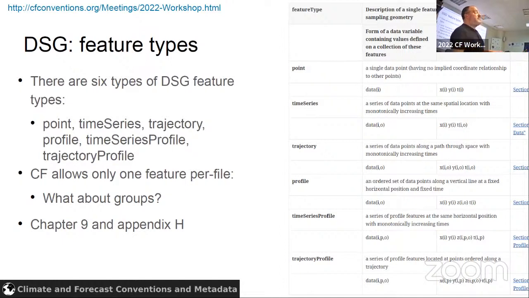I'm not talking about the storage itself, because that's another problem, as Ethan was saying before about Zarr. The compression and so on are related to the storage layer itself. This is more related to the middle layer, about how to store information in an array. But the discrete sample geometry is a higher concept, because it's talking about the mathematical topology of the data, the connection between the data.